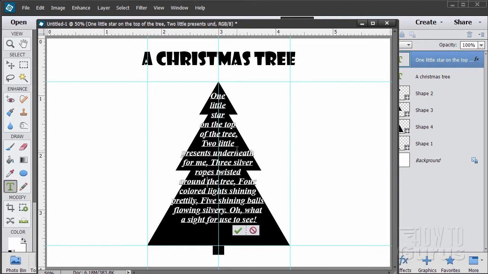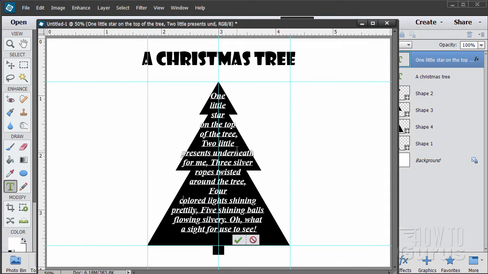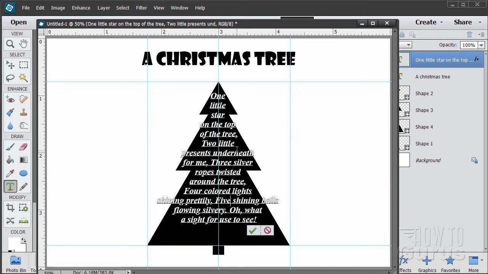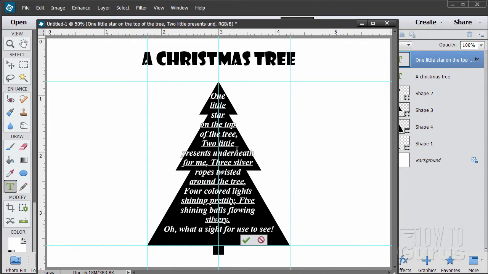So as you can see, it's a little bit of trial and error until you get it just the way you want. But we're getting very close now. And I'm just going back and forth a little bit here to get just the line breaks that I want. Not really sure about this one. I think I'll do that. There we go. So I want to have that last line all by itself.